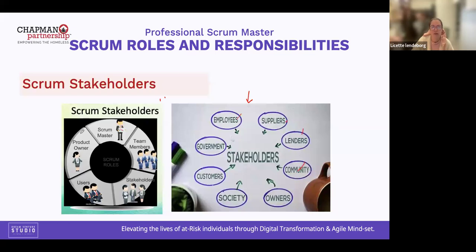Don't get confused with this circle that Henry was talking about. I understand this is a little bit confusing because we have the users, product owner, and we put in here the product owner and the Scrum Master as the stakeholders, which is yes and no. But I don't want you to get confused with this chart. Pay attention to this chart. We're talking about that we have a couple of external people that are going to impact the project. Those are the stakeholders by definition.